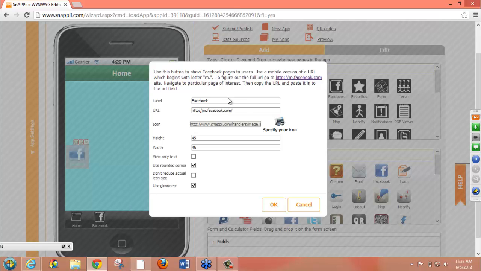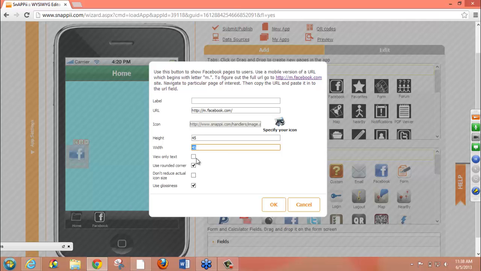I still see the label. Again, I could call it Facebook, or I could leave it blank. In this case, I'm going to just leave it blank because I have my nice Facebook icon here already. I can change the height and width of my button. So based on any other information I might be putting on the screen, images, other icons, I have the availability of being very flexible with the size of my button so that it fits in and looks graphically pleasing with everything else that might be on that screen.